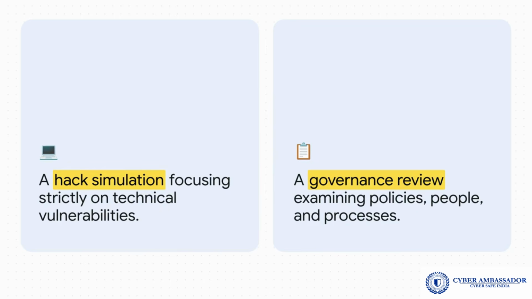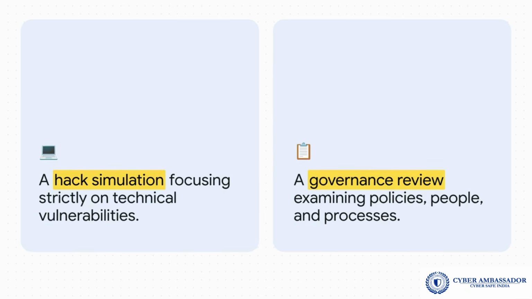Think of it like this. A pen test is like checking to make sure your front door is securely locked. A CISA audit checks if you accidentally handed out copies of your house key to complete strangers. You could have the strongest, most expensive firewall in the world, but if the process for managing who has the password is fundamentally broken, you are totally exposed.